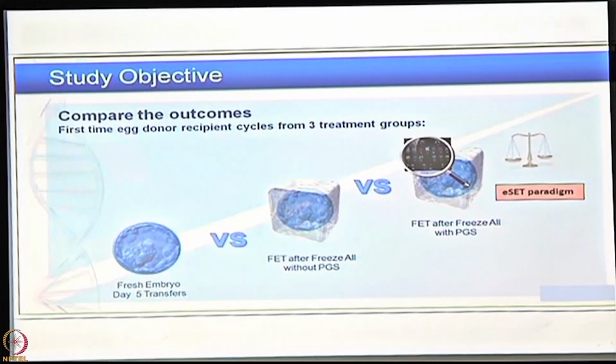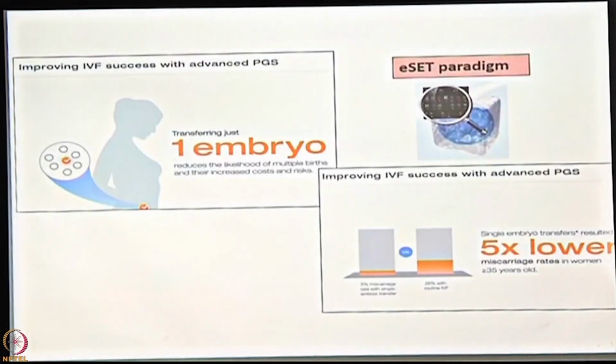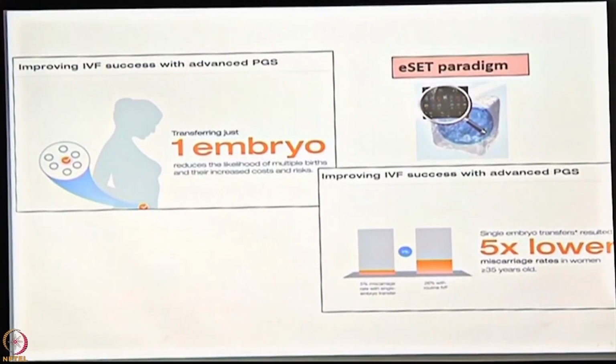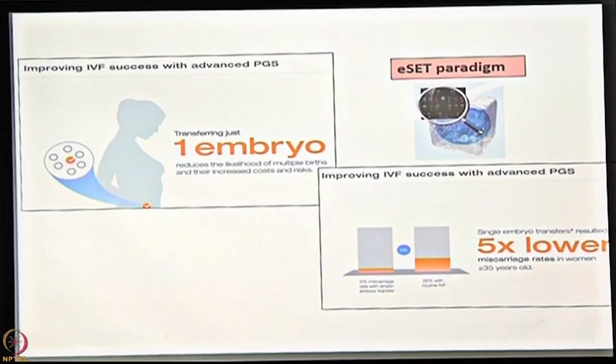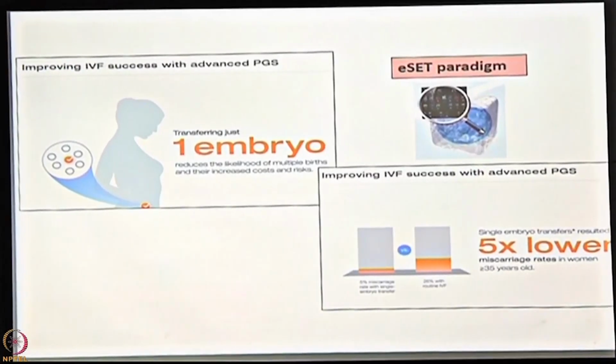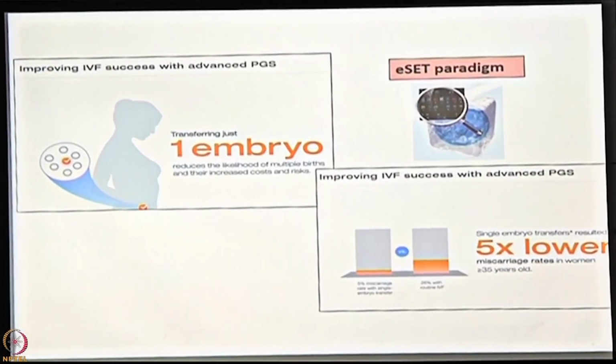PGS means you just go for the screening of all 24 chromosomes, identify that all the chromosomes are good enough, identify the euploid embryo, and then go for the IVF. So how do they basically do it? By transferring the one embryo. Basically it is also cost effective for the couples. It's five times less pain basically to grow the kids, right?